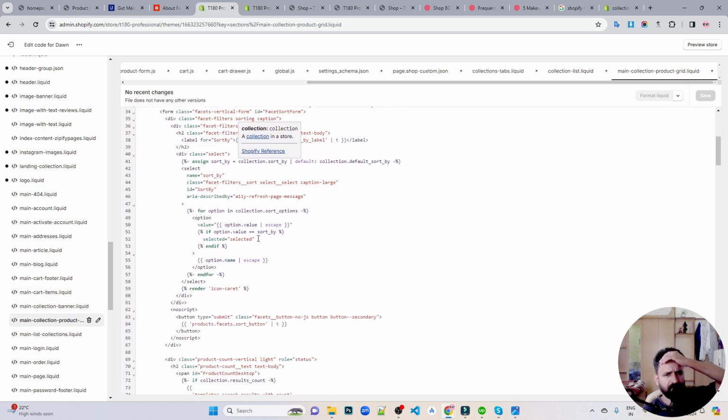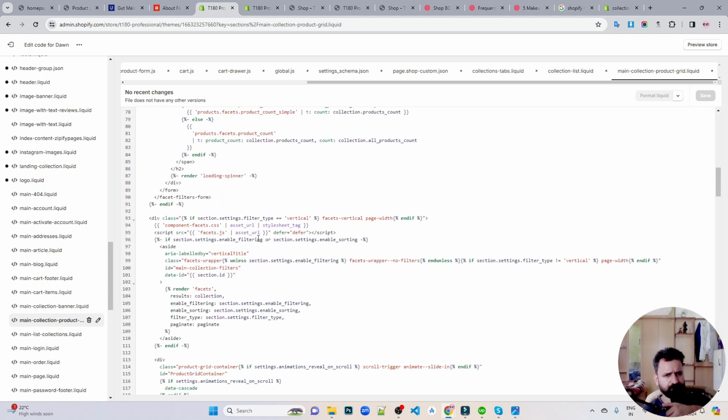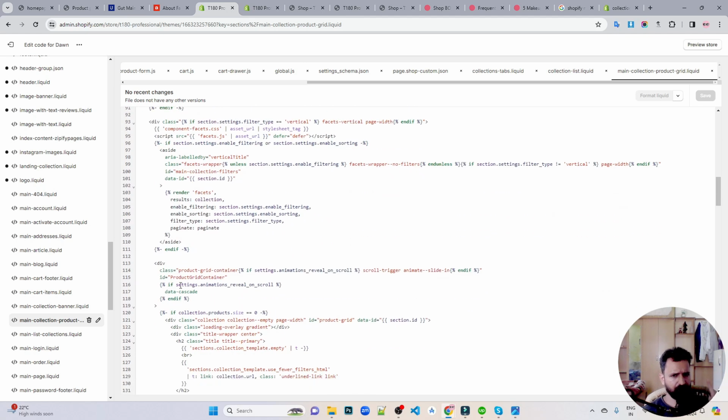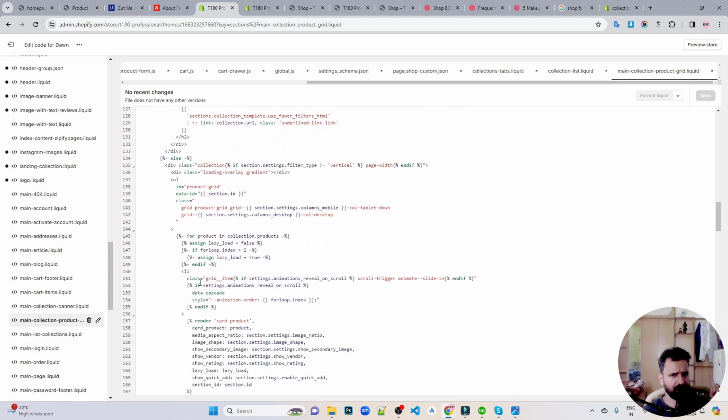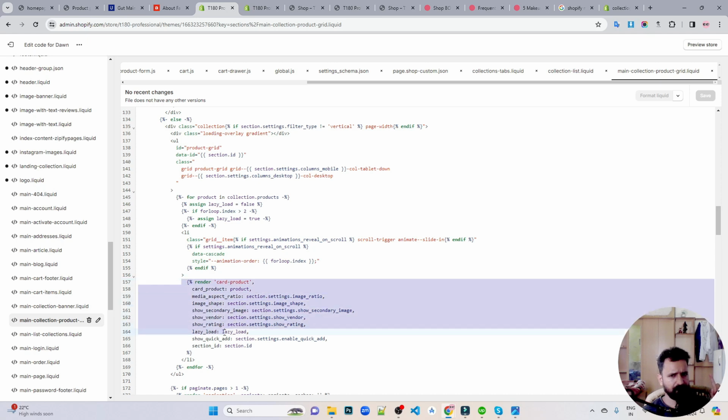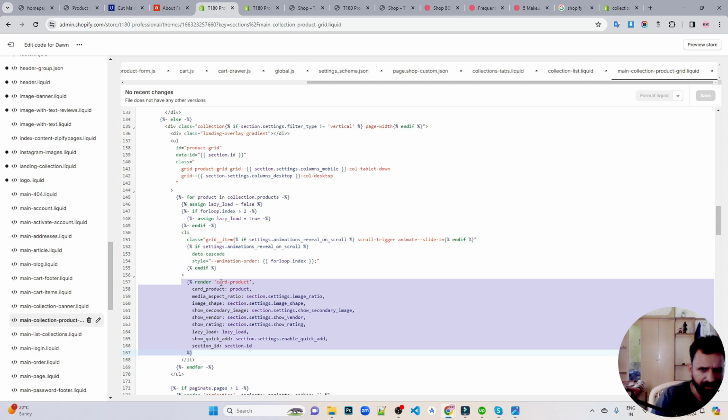We don't need the facets, we need this one. Okay, the card product. What is this rendering, the card product? It will render a single product, based upon this.